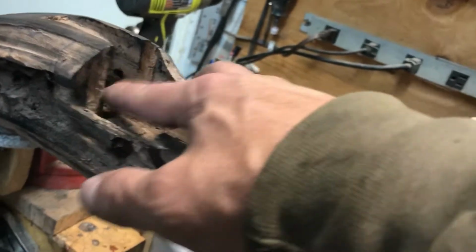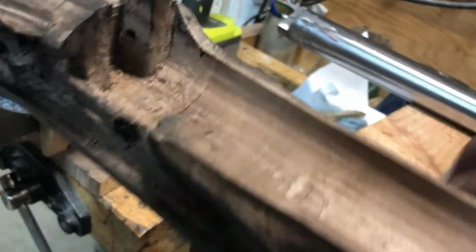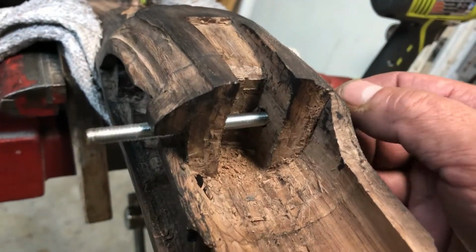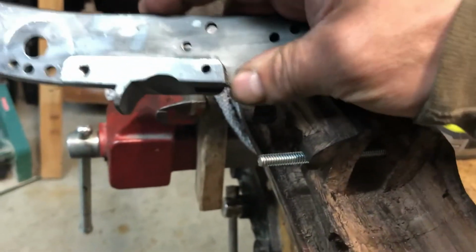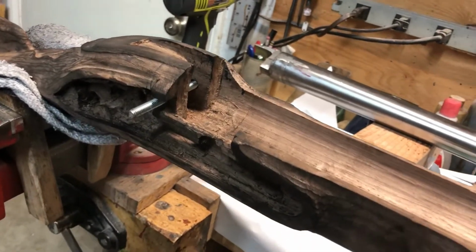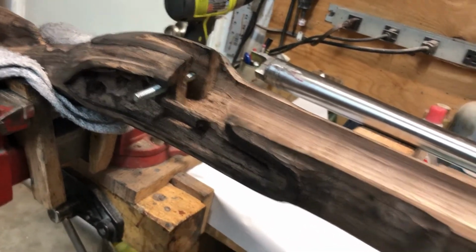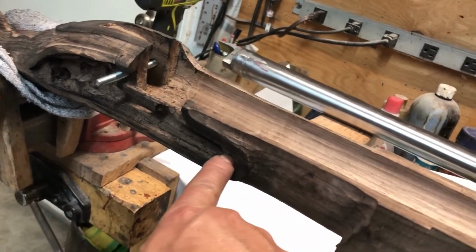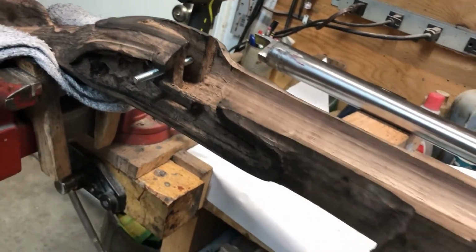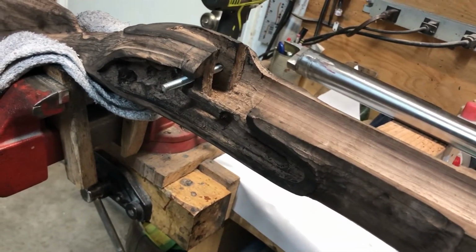So I'll need to do a little bit of adjustment with the holes here to get them to line up, so I can actually insert a screw all the way through and into the threaded hole that I made in this bolster. I'll play around with that, and I'll get back when I get the bolt actually inserted, and then I'm going to go ahead and drill this hole too. This one might fit in the drill press, I don't know, but this was just too wide. I couldn't get it in the drill press. All right, so I'm going to work with this for a little while, and we'll show you how it looks when I'm done.